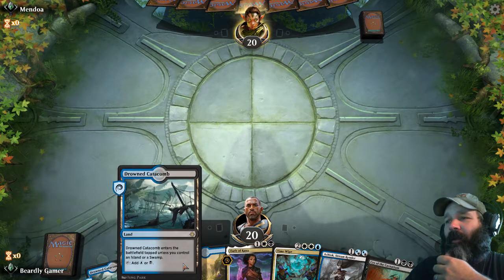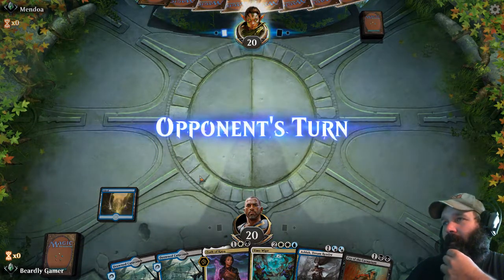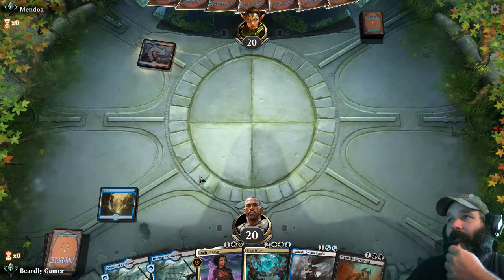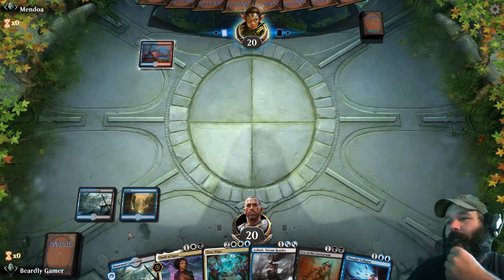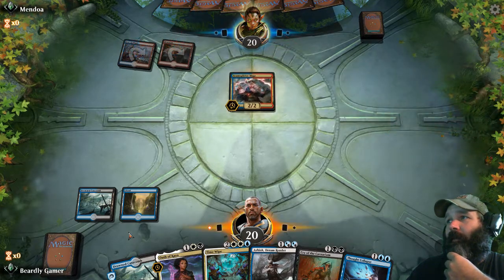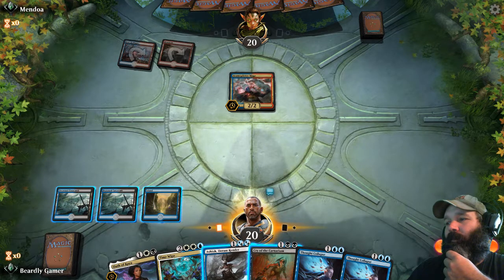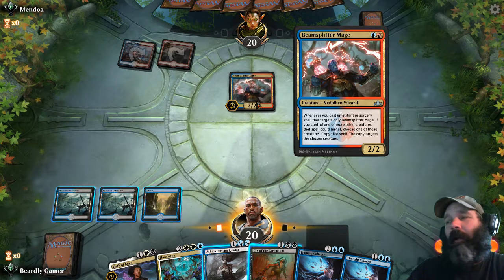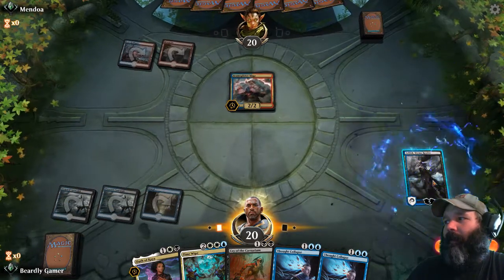It's a pretty decent starting hand right here. I'd like to have seen a splash of white, but I can kind of do something with this depending on what the opponent has in their hand. Looks like it's going to be it. Oh, God. I hate this. If it's one of those, I'm not going to be happy.